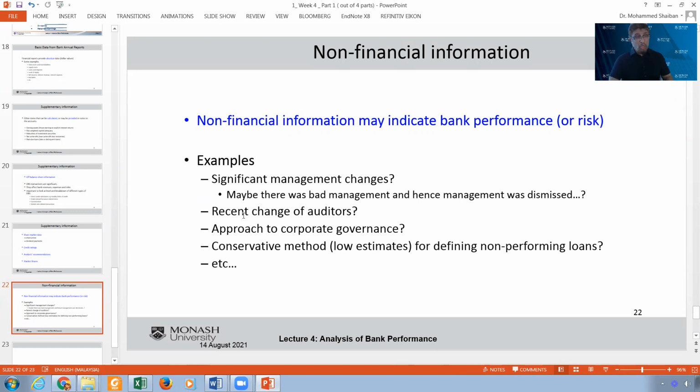And this is when we do the whole framework. We have to go through the internal, external, qualitative, quantitative, and you have to go to the share market, to the rating agencies, to analyst reports, and to other information. And finally, you have to go inside the company and see how corporate governance is going, and issues related to the management, auditors, and the estimates, whether they are conservative or not conservative. With all of this, you can build a very good report.